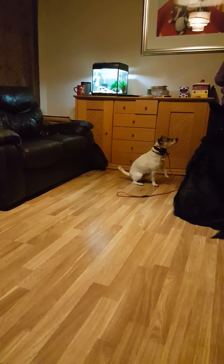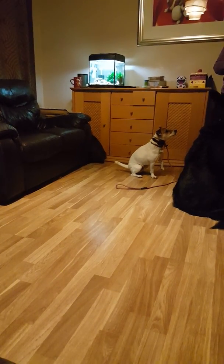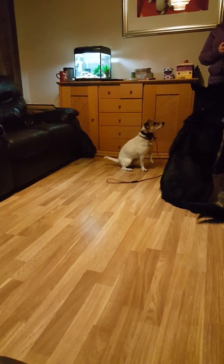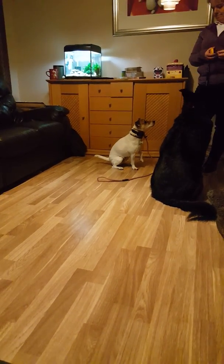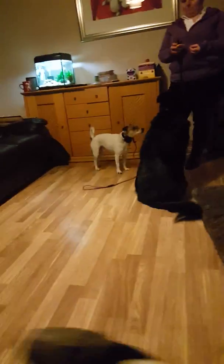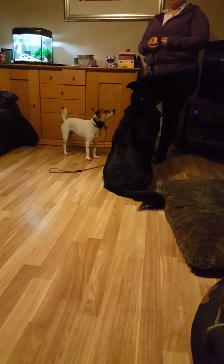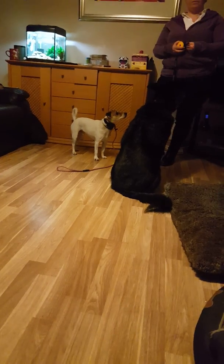What we're doing here — what Amory's doing in particular — is applying the pressure when the dog reacts, then releasing the pressure and adding the command. So you're not being vocal first. You have to wait until you see the reaction from the collar, then be vocal. It's important to know what level he's responding to. Without the collar he'd still do what you want — but this is about teaching him what the collar means: stop what you're doing and pay attention to mum.